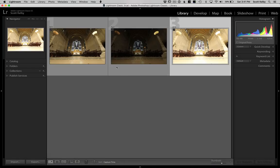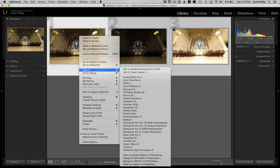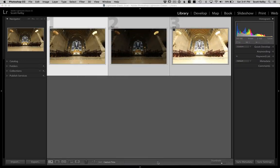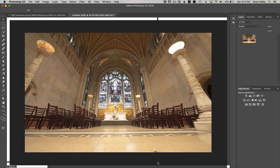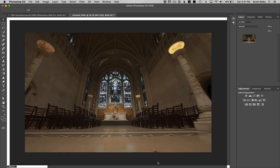Starting in Lightroom, you would select the three images that you want to combine. You're going to right-click, go to Edit In from the pop-up menu that appears, and you're going to choose all the way down at the bottom, Merge to HDR Pro in Photoshop. When you choose that, it'll take a moment to take the raw images and get them over. You'll see it's opening the images one by one inside of Photoshop. So here comes the three images, and then it brings up the HDR Pro window.